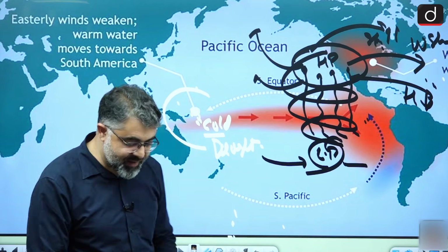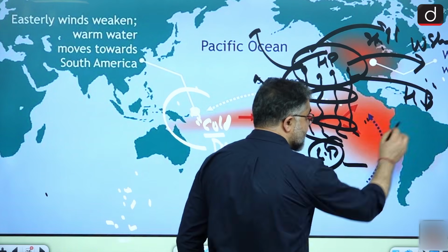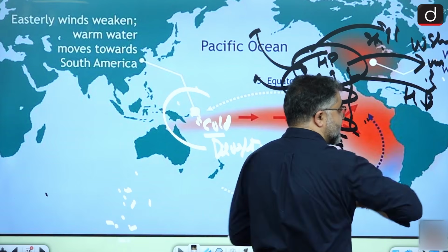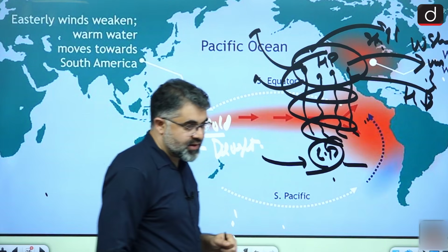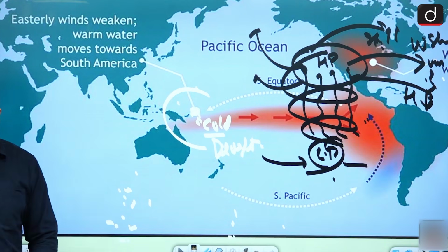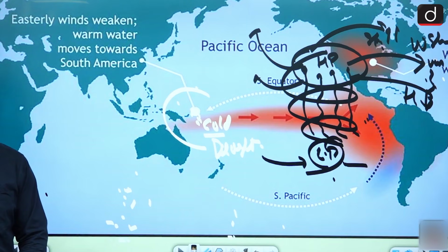Now how will wind shear act? I'm repeating that point once again: if there is a higher rate of evaporation or vapors are there, wind shear will blow away those water vapors. They destroy cyclonic formation over the Atlantic Ocean. Should I lock this? Now try converting this into a question.